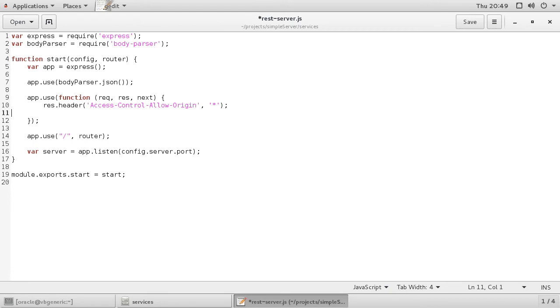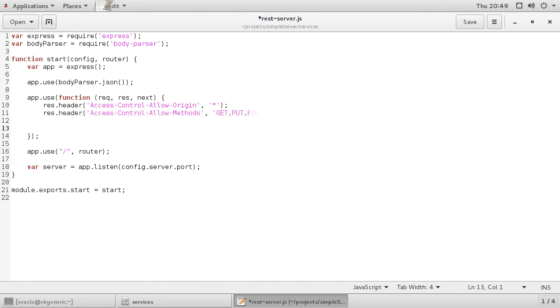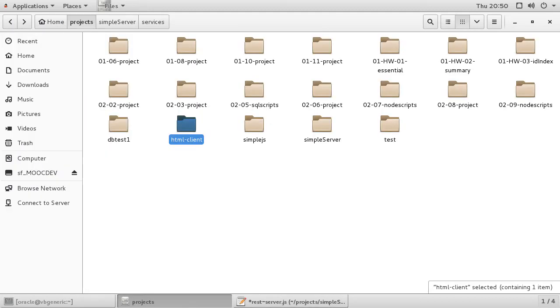The next one is Access-Control-Allow-Methods, and then the HTTP methods I want, in my case GET, PUT, POST, and DELETE, separated by commas. Then Access-Control-Allow-Headers, and then the headers I want is Content-Type with a dash in the middle, and Authorization. Then call the next function. This continues the execution of your application methods. And that's all. Now for a demo.